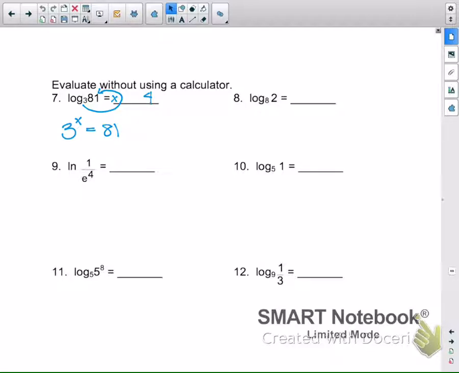Notice that's not really doing math. You've rewritten it so it makes a little bit more sense to you because exponents make more sense to us than logs, whether you like them or not. But some of us will not like this. It's a little bit of guess and check. Like you just got to know some exponents.